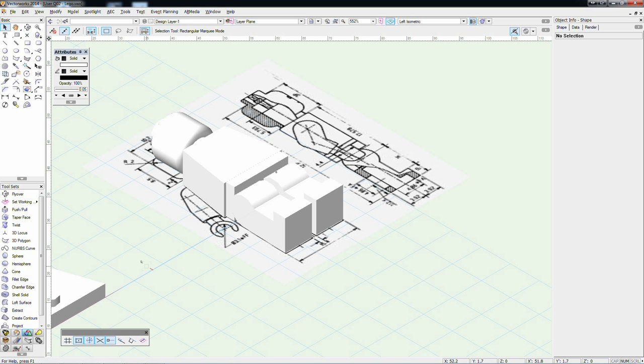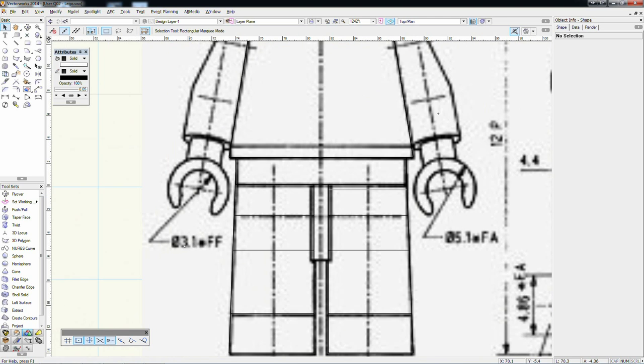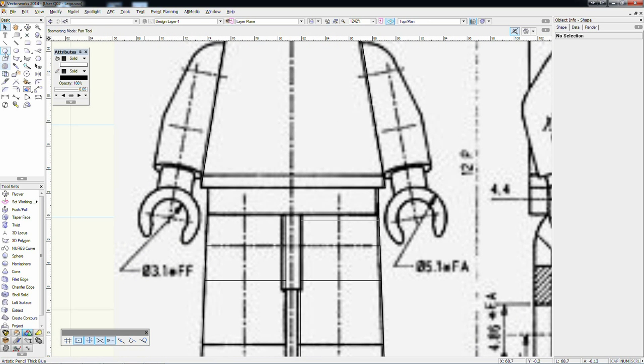Now, they're a little bit trickier. I'm not going to lie to you, they're a little bit tricky. I haven't quite figured it out, so we'll do it together. What we've got here is the hands. They're a pretty simple feature, in my opinion.